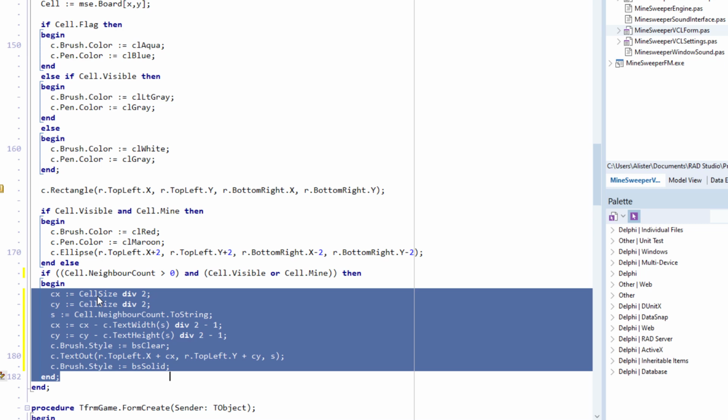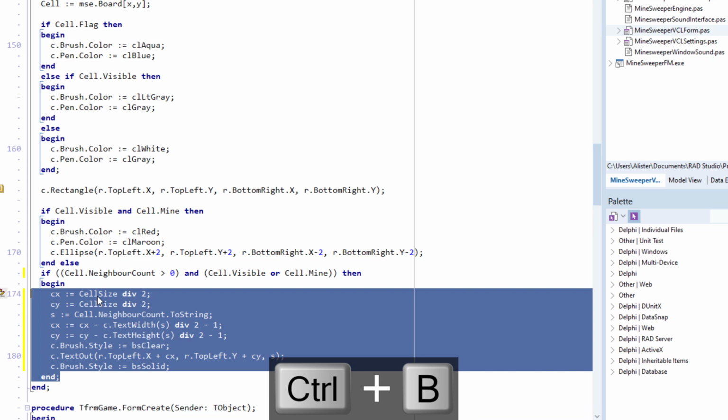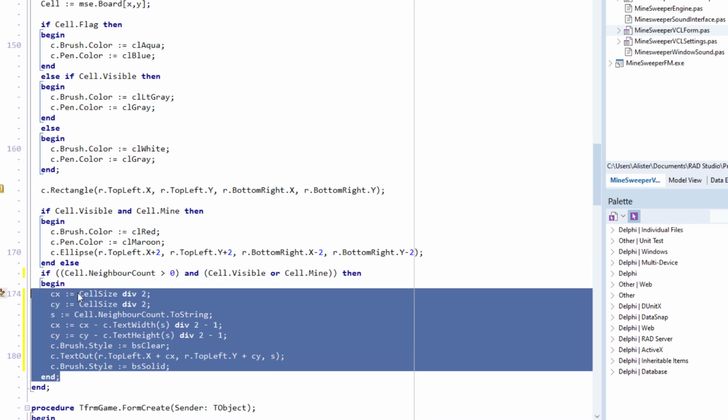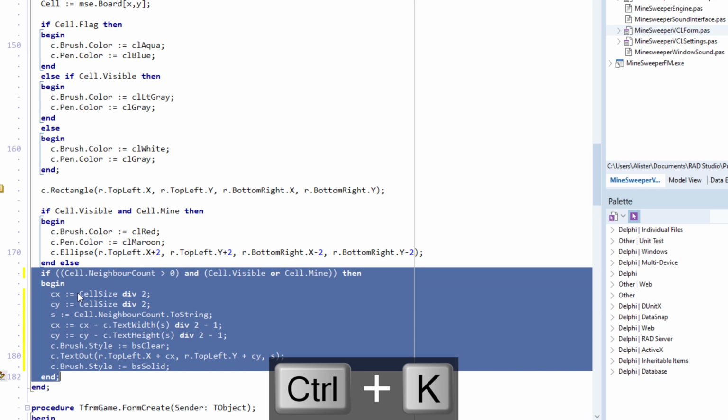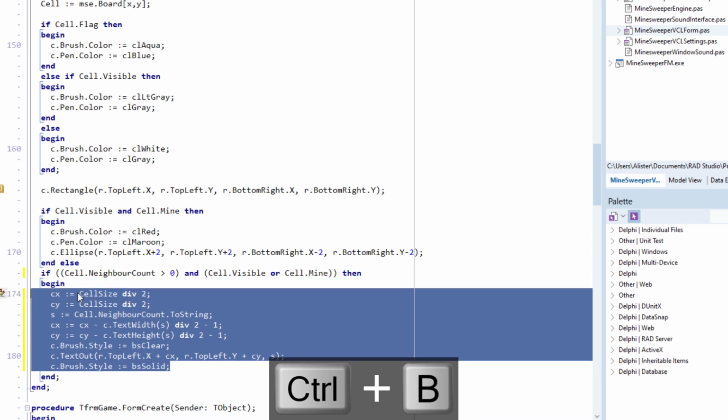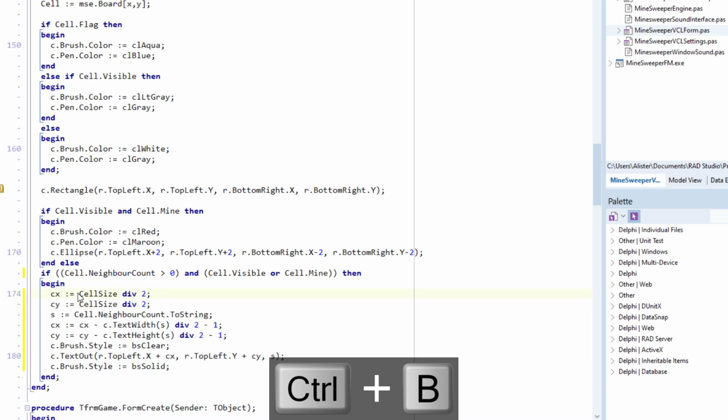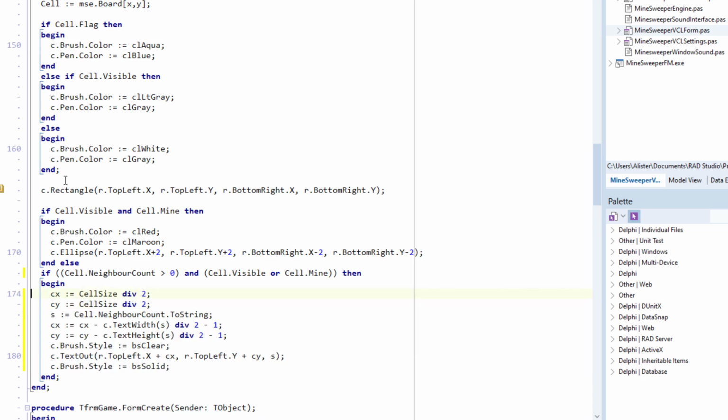But if I press Control QB, that moves the cursor to the beginning of the block, and I can then change the selection of the code. And likewise, I can go Control QK to go to the end of the block selection, and so on.